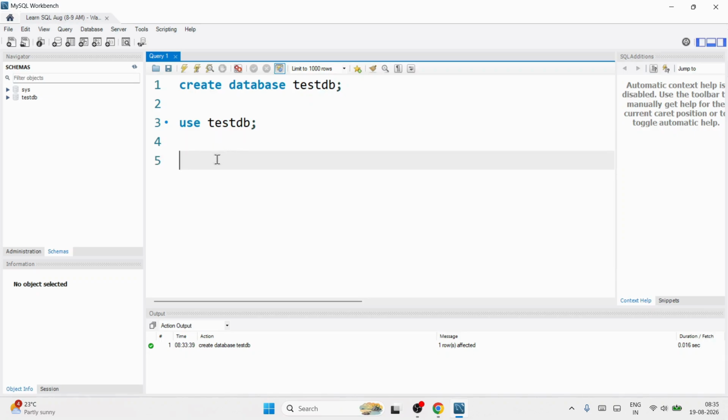Because afterwards, now you're going to create a table. So MySQL doesn't understand under which database this table should go. Correct? So you created the database, but now you have to say that this is my active database now. So you have to switch in that. So you say use testdb. See, it's selected, run. Immediately you can see here, this testdb name has become bold and dark. Means now you are active in that database.